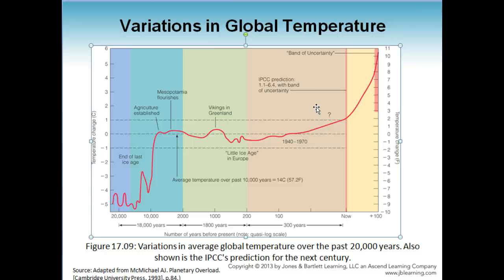Predictions are hard to make based on the number of variables, but we can certainly see that there's an increase over time here. Most models show an exponential increase as the level of CO2 goes up, and we're not quite sure what is going to happen when this does. It could make everything hotter. It could also throw us into another ice age. This whole area in here is a great area of intense research and prediction from climate scientists. But it's very hard to do with so many variables.